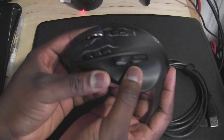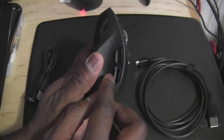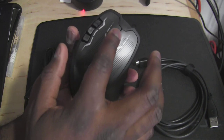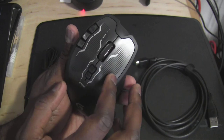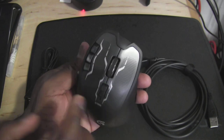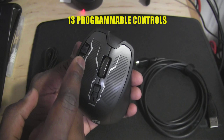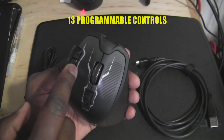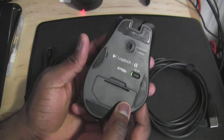As you can see, it's got a nice ergonomic design and it's got a plethora of buttons. You've got 1, 2, 3, 4 buttons here on your left-hand side. You've also got your scroll wheel and, of course, your left and right mouse buttons. You can also have a bunch of profiles here on the mouse, so you have basically a total of 11 buttons altogether. So you've got your G11, G8, G9, G10 and, of course, the other G buttons here on the side.